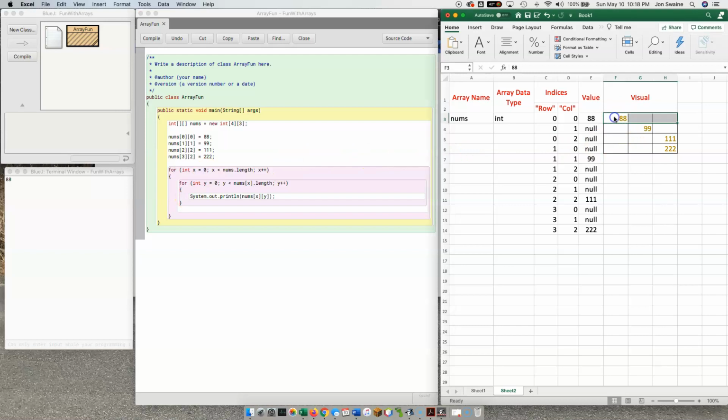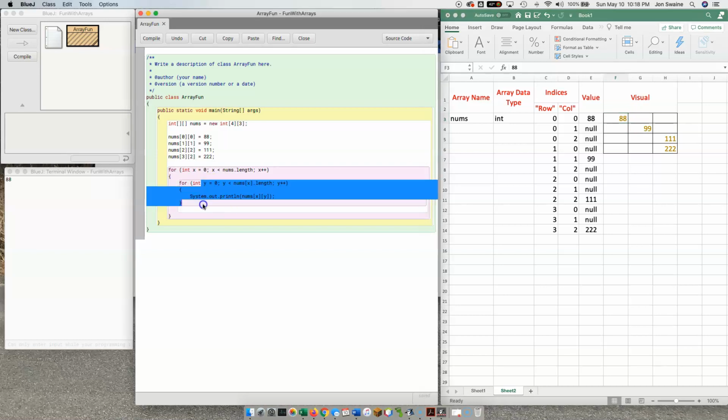Okay, x is 0. Okay, and y is 0, so I'm going to spit out this. Now I'm going to move y up to 1 because it's part of the inner for loop. And now I have 0, 1. Now I move y up to 2. Oh, and now there's nothing left, so I can't move y to 3, so I move x to 1. So this outer for loop then moves x to 1, and then the y value increases over and over again.